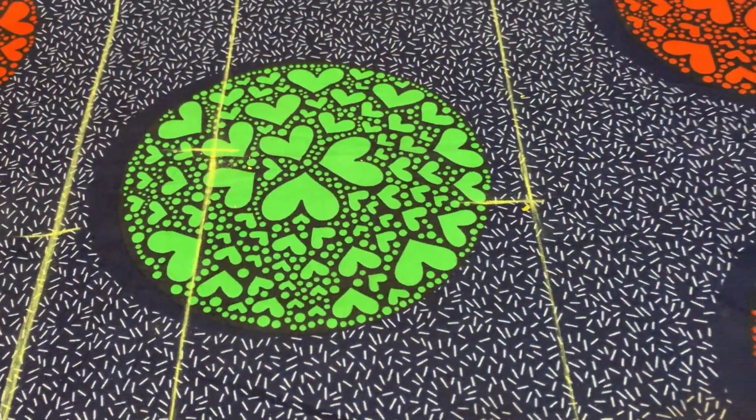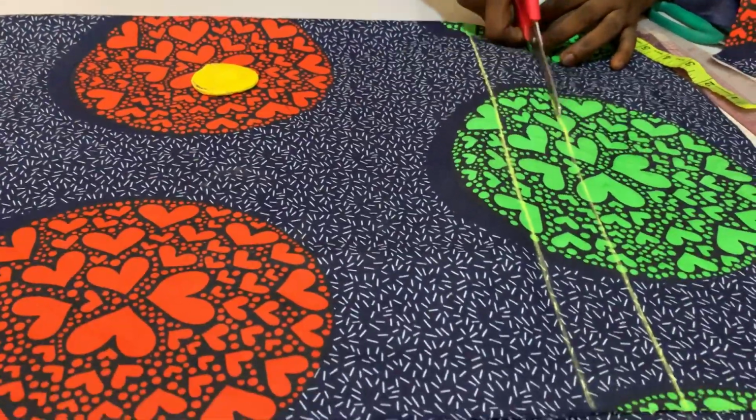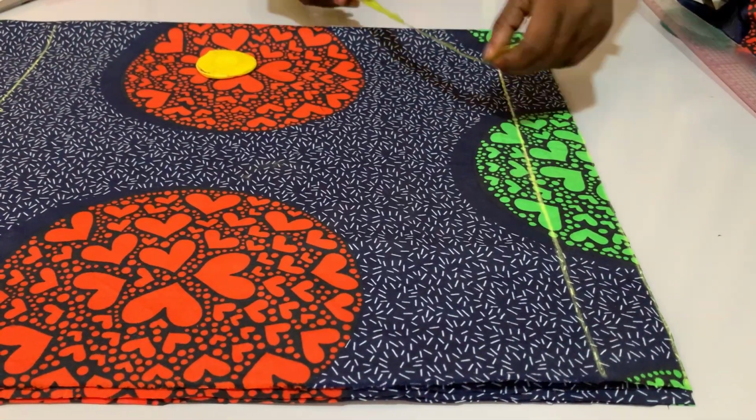Can you see? So now for the down part, let me cut out the excess of this fabric. The remaining one, let me cut it out. Yes. So now for the down part.